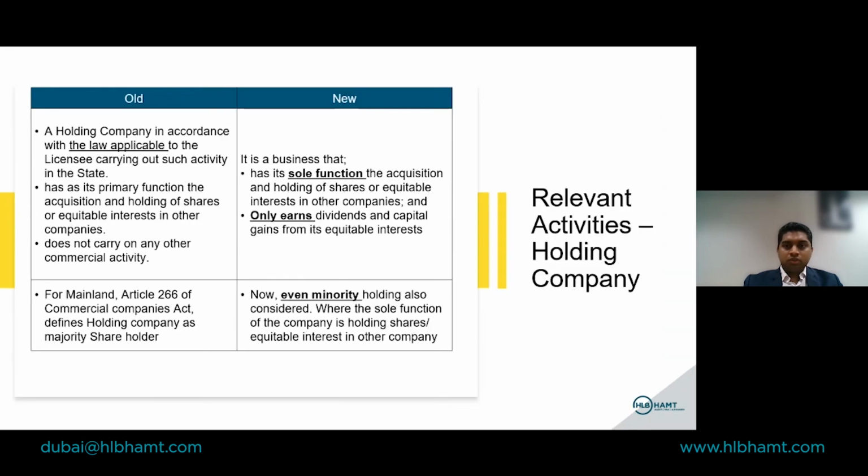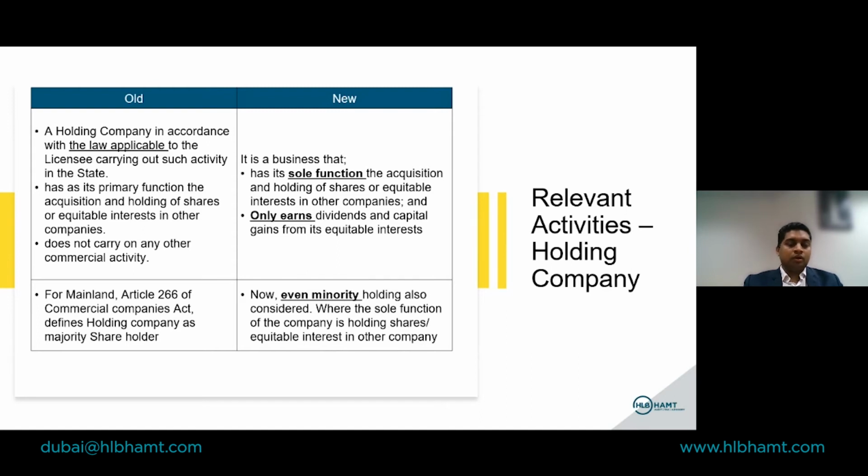Now let us move on to the first activity which was amended, and it has implications because it has broadened the scope of ESR. Earlier, when it came to the holding company, the law defined it as per the law applicable to the licensee carrying out the activity. So if it is a mainland company, then you have to see the mainland company's regulation. If it is called a holding company, then you refer to the definition in the Commercial Companies Act. Article 266 says that you are a holding company only if you are holding a majority share.